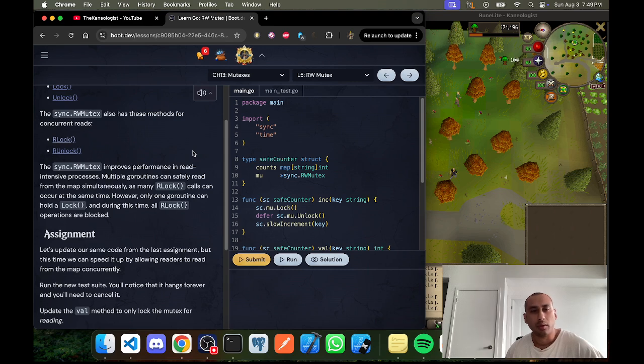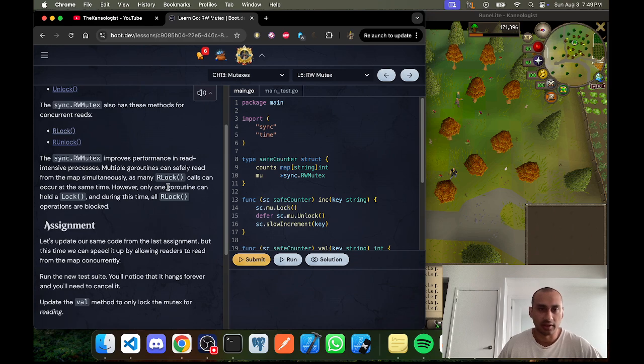Only one goroutine can hold a Lock. I don't get this part. I'm going to have to get Boots to explain this.